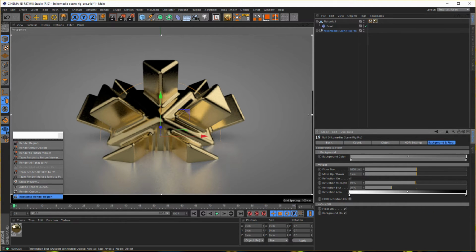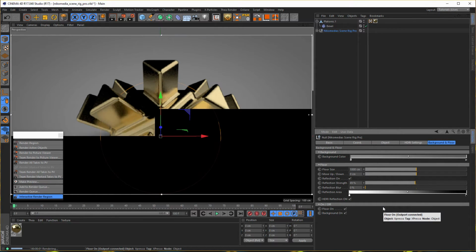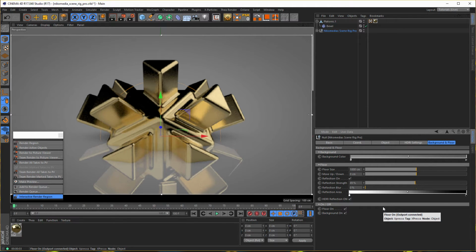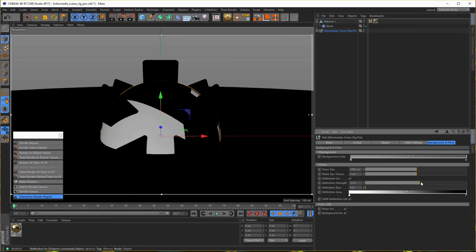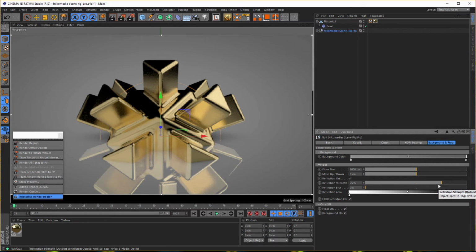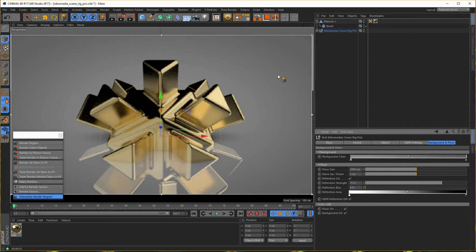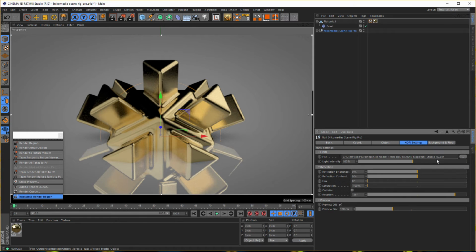So, and if you want to see the reflections of the HDRI map too, you can turn it on here. Normally it doesn't look so nice, but sometimes it's okay. Here you don't see it anyway, so let's make the blurriness away. And let's search for another one.